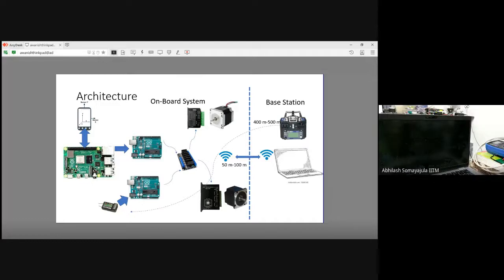No. The point here is, let's say the Pi hangs or whatever happens, I want a completely dedicated control for the manual control of these motors. This Arduino does only a specific job of generating the PWM and the high-low level logic.